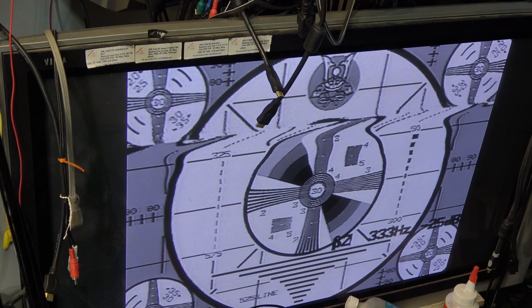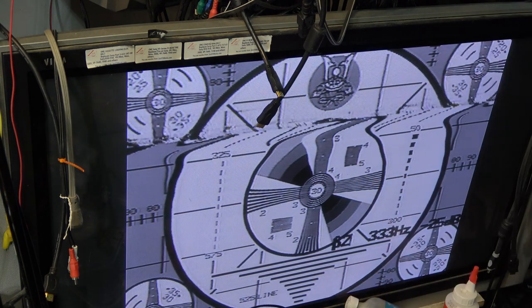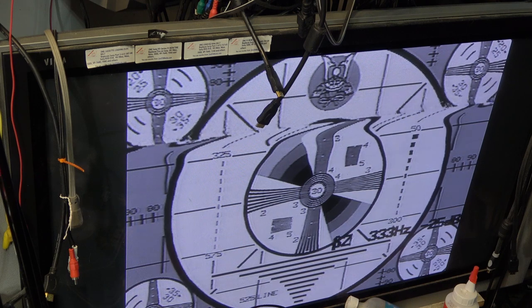You notice it? Look around the circle, right around here and around here when I switch it on. Because this is not a Super Beta tape. So I switch it on. The stability is not as good. See around the edge here?